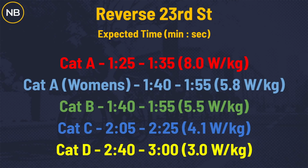It is important to remember with these new primes, people are going to be really blasting some of these segments with the intention that, if they can get that fastest through for the whole race, you get 20 points, which is the same as finishing very high in these races. So it's going to be a little bit different. I think there's a lot more potential for breaks, especially on reverse 23rd and reverse Libby than maybe there would have been in the previous racing format where the preems weren't as highly valued.